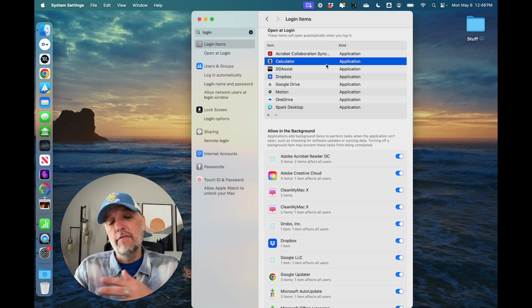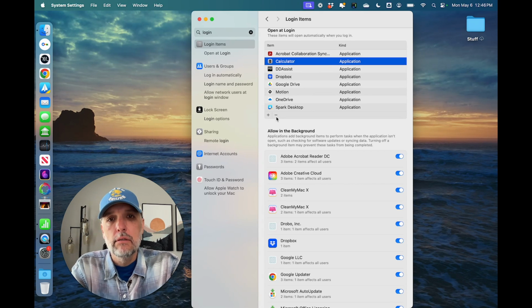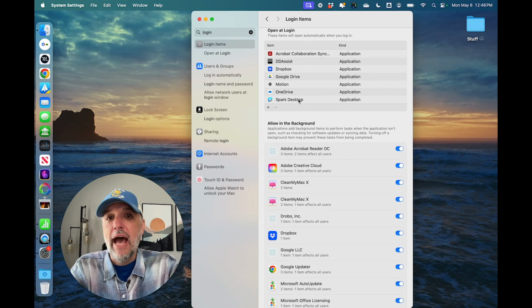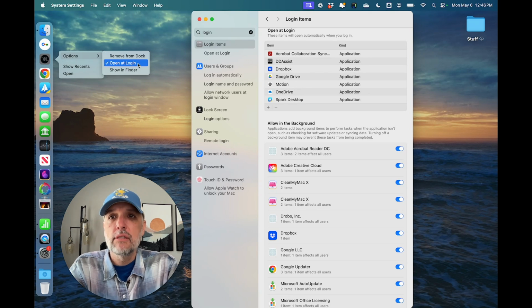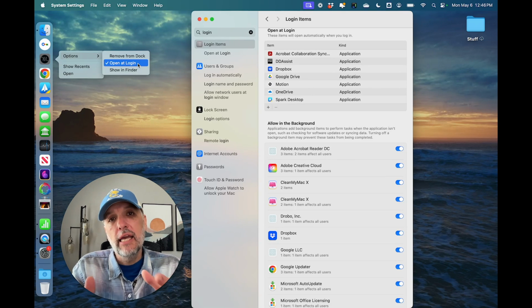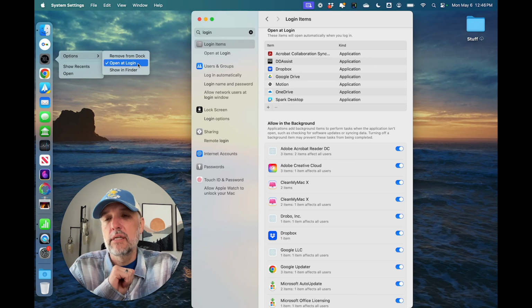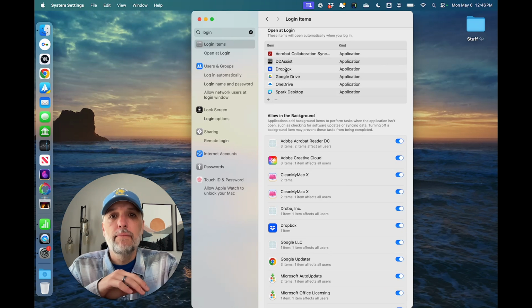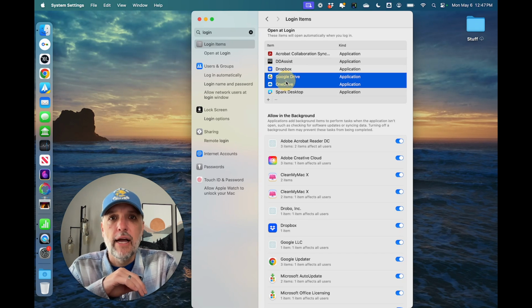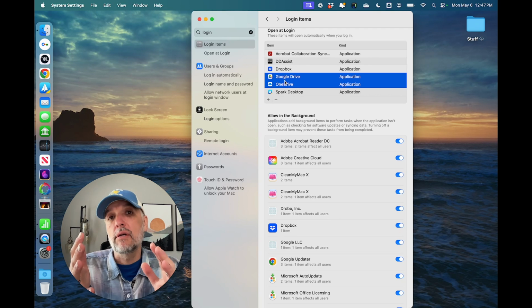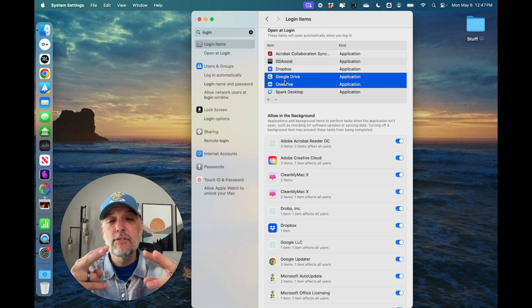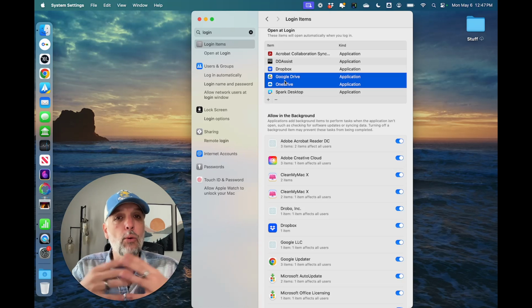And at any time, if you want to remove these, like I mentioned before, you simply hit this minus here, or on items that you have added via the dock, you also can just right-click, go to options, and if you click on open at login again, it'll actually uncheck and remove that check there. And I'm going to leave this window open so you can see it disappear. And when I do it, you'll notice that Motion now disappeared. It was in between Google Drive and OneDrive, like hiding right in between those two. And now it's gone.